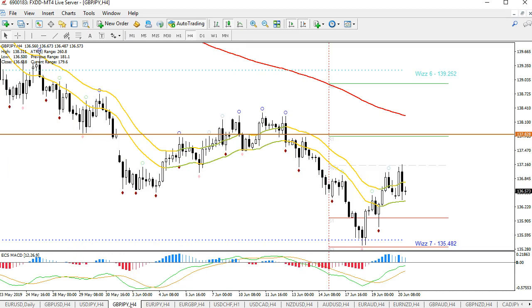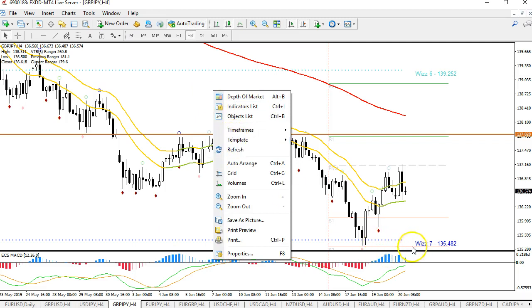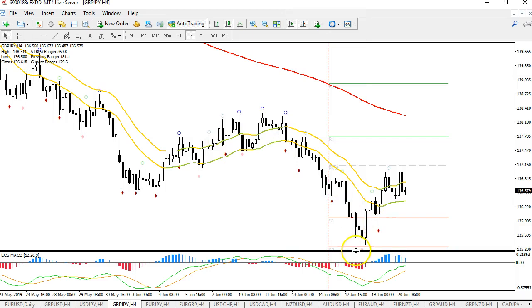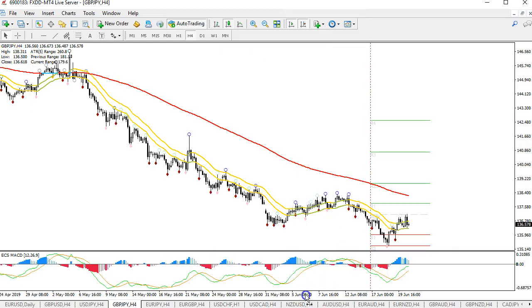Pound yen, not interested at the moment. To be honest, it hit a very large 135.50 extended fib target. So it's quite extended, a very strong downtrend. I love trading with the trend, but one thing you want to be careful of is that the trend could get extended and then price can slow down, become corrective and choppy, make lengthy corrections. And I think that we've reached a spot where I want to be careful.